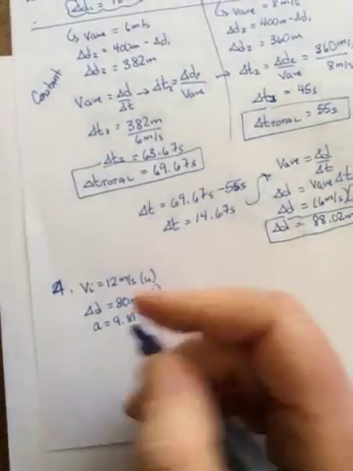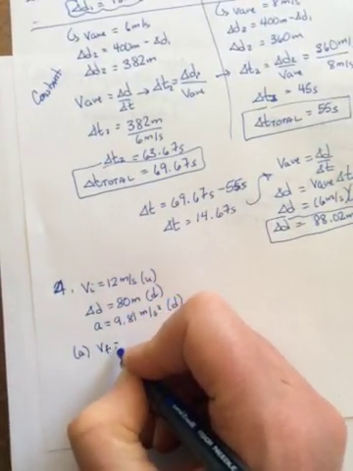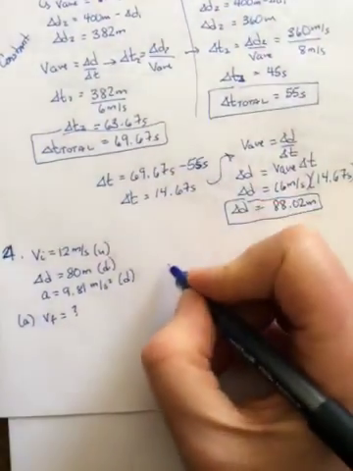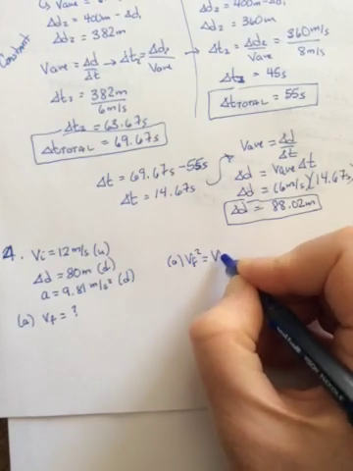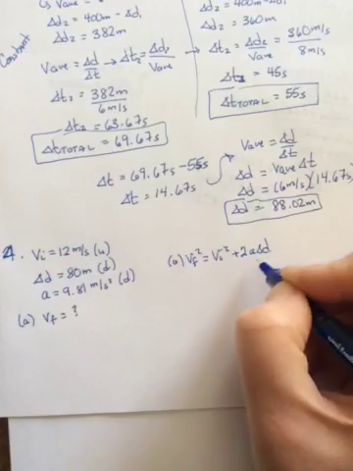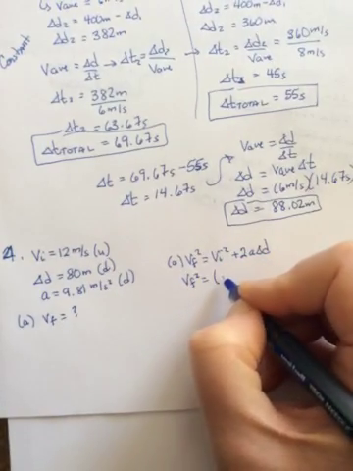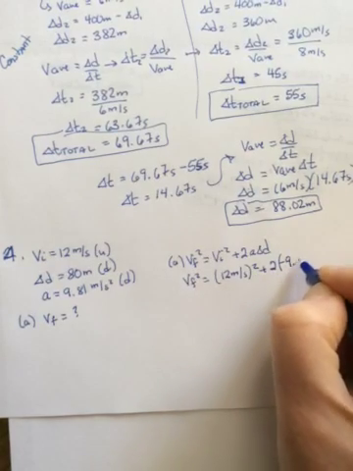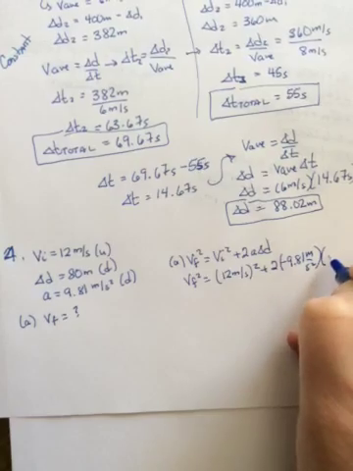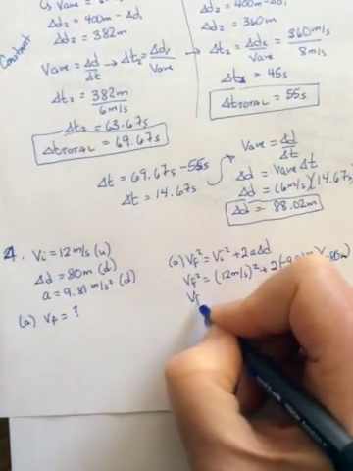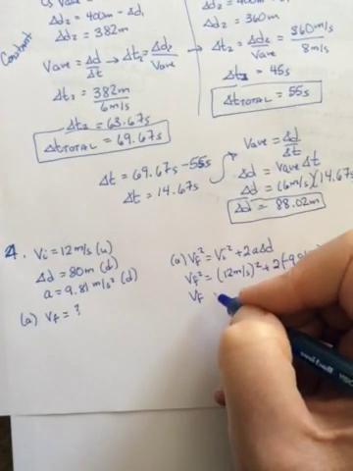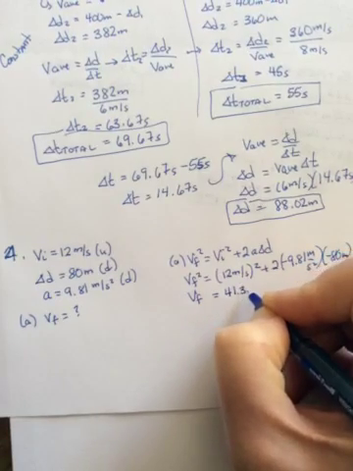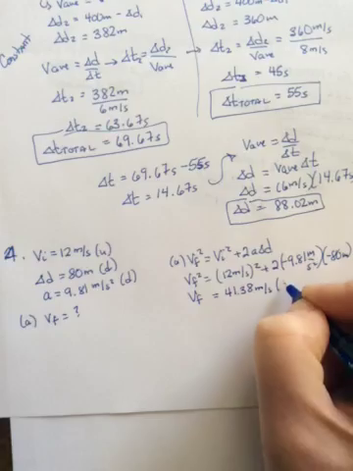What is the maximum velocity attained by the package? So in part A, you're looking for VF just before it hits the ground. If you have VI, delta D, A and you want VF, then I would suggest you use VF squared equals VI squared plus 2A delta D. So VF squared is equal to the 12 goes in as a positive because it's up, it gets squared, plus 2 times the 9.81 goes in as a negative because it's down, and the 80 goes in as a negative because it's down. Multiply them together, take the square root, and you should get 41.38 meters per second, and that's going to be down.